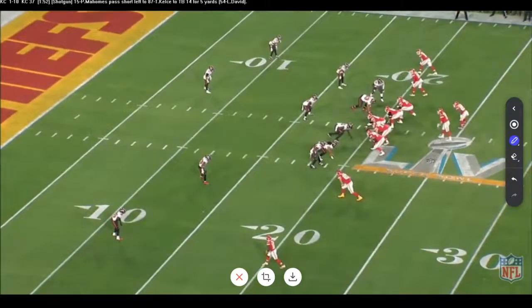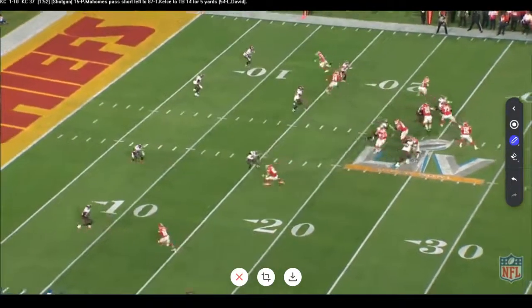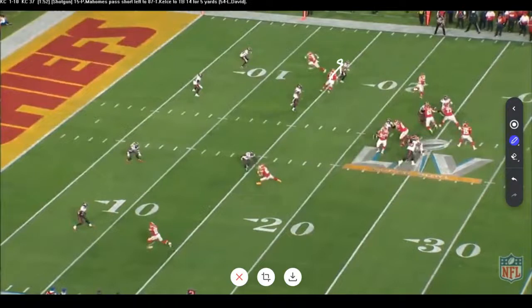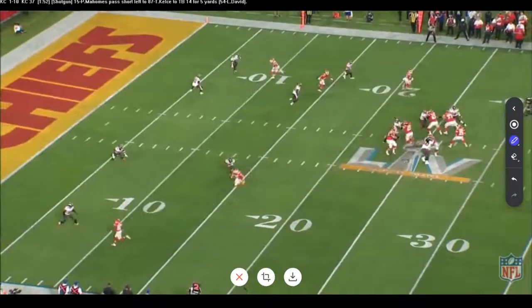Details, details. Okay, what am I talking about? I want you to see this. Okay, so look. He's breaking out of his route, and this back is right there. What is he? 2 yards inside the numbers. He's 1 yard inside the numbers. This guy right here can cover both of these guys because the spacing is not very good, right? We want this flat to get out here in front of it, so if this guy goes and takes him, now we can replace back behind him. We want the flat out in front, so if that defender now stays tucked inside, we've got leverage and we can hit the flat. Problem here? Details, right? One guy is covering two at this point.